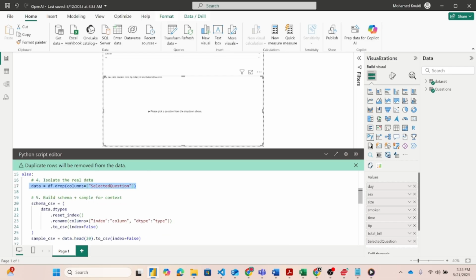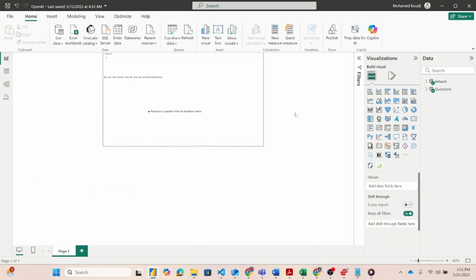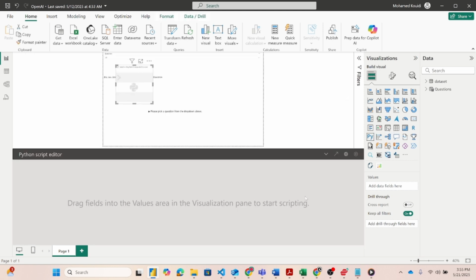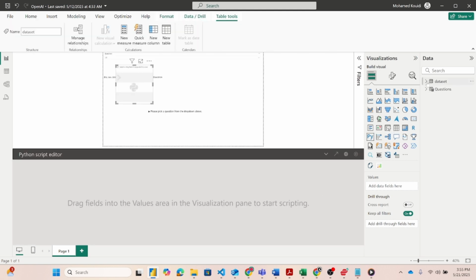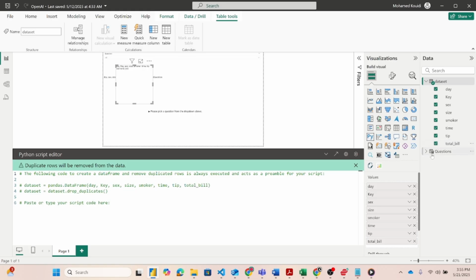Basically, before you actually build this code, what you're gonna have to do is, when you select Python, I'll do it from scratch. When you select Python, the first thing you're gonna have to do is come to your data set and select all your columns, or the columns that you have on your table, and you would also select the question.